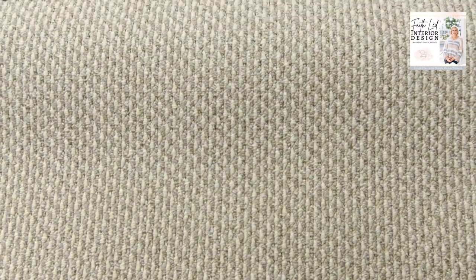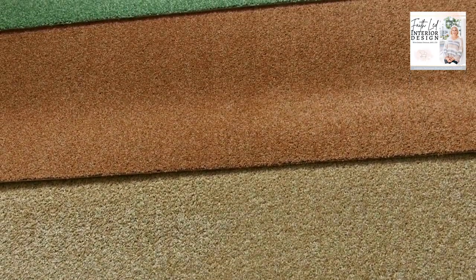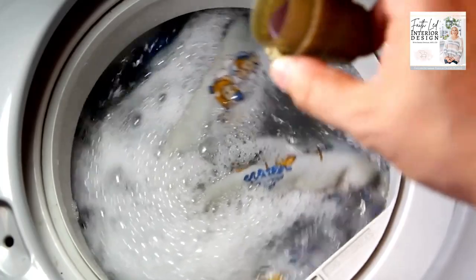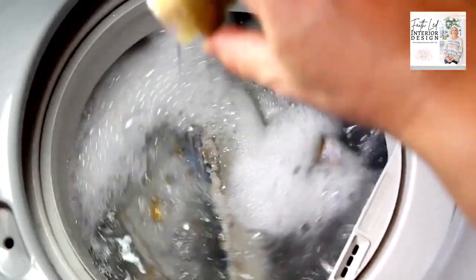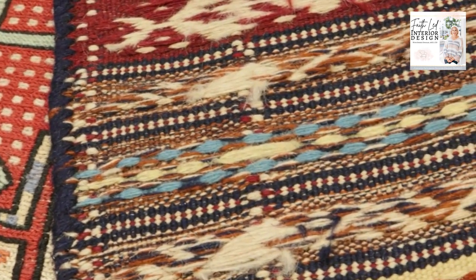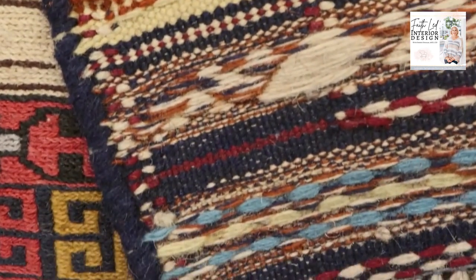I believe she had the panel professionally cleaned, but what a shame that happened. Fast forward to 2022 — performance fabrics have come on the scene over the last few years. They're not only beautiful but also very practical. Usually they come in solids, not prints. So today if a cat peed on your performance fabric panels, just take it down, throw it in the washing machine and they come out like new. If they are custom made, you may still want to have them dry cleaned so they're treated more gently. But many times even just blotting the spot with a damp cloth is enough.